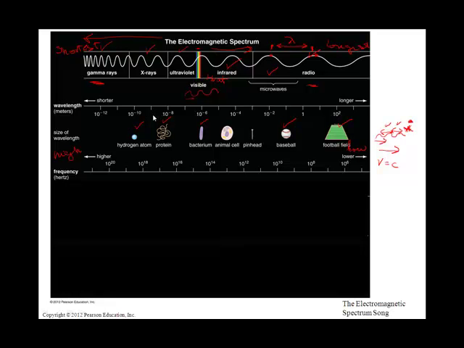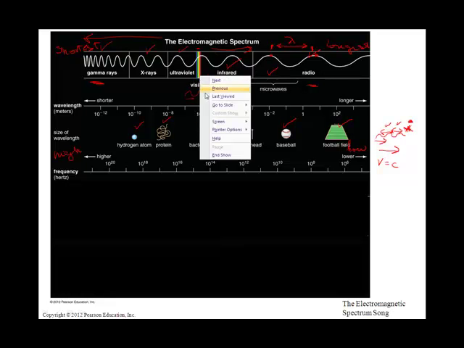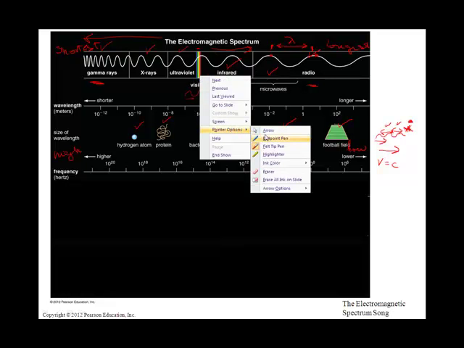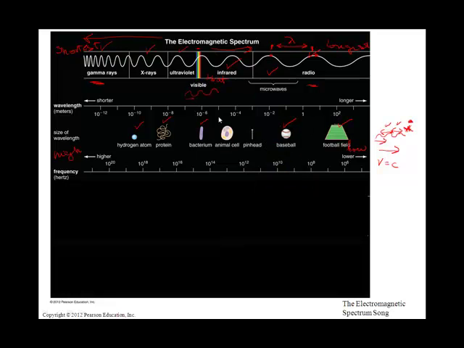At public viewing, or when I'm outside trying to show people the constellations and stuff, I use a green laser light. And the green laser light, let's see, find green in here. Okay, green laser light is a wavelength of about 520 nanometers. 520 nanometers. So that's the distance between two repeating units of that color of light.